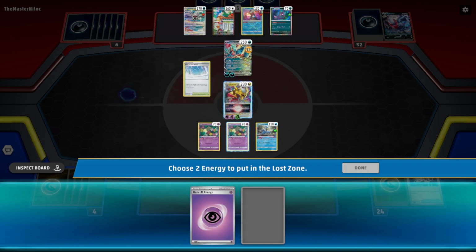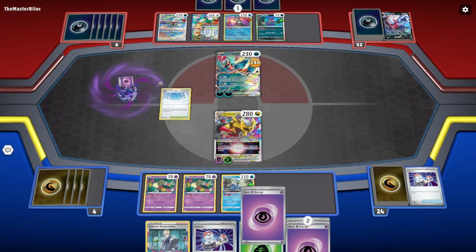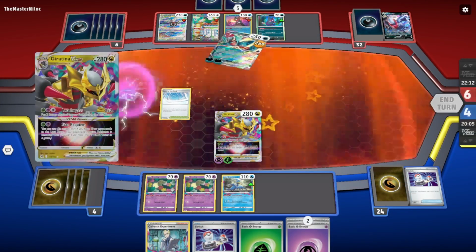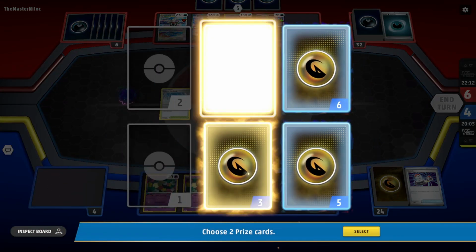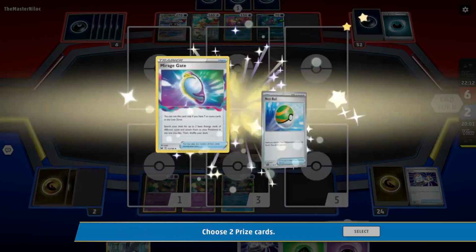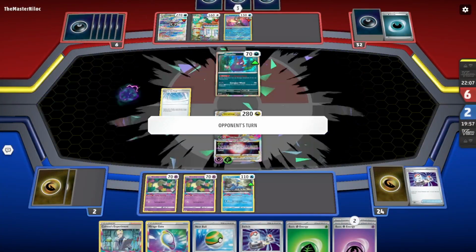And get rid of Psychic, because this way it doesn't matter what the third energy is. And of course I can use Star Requiem with those two energies. So, got myself into a very nice position in this game. All right, Mirage Gate. Very, very nice here.